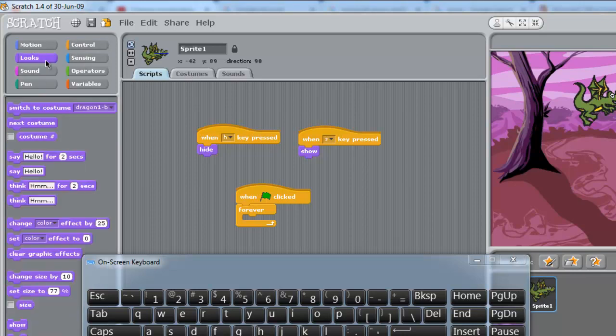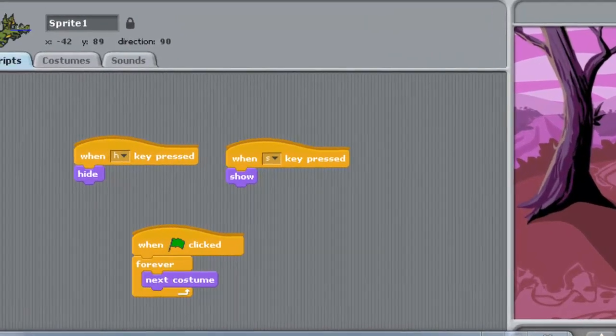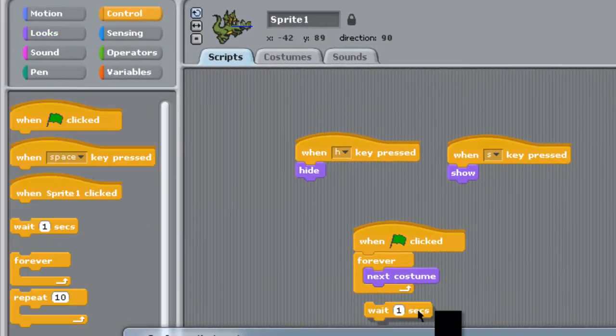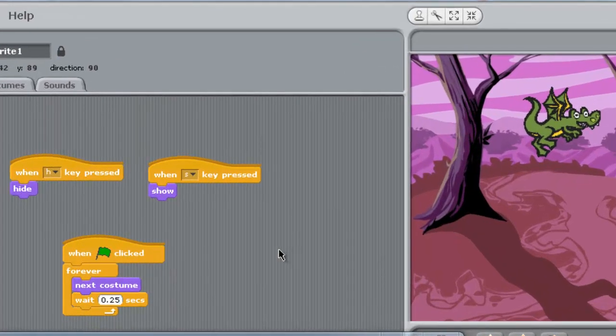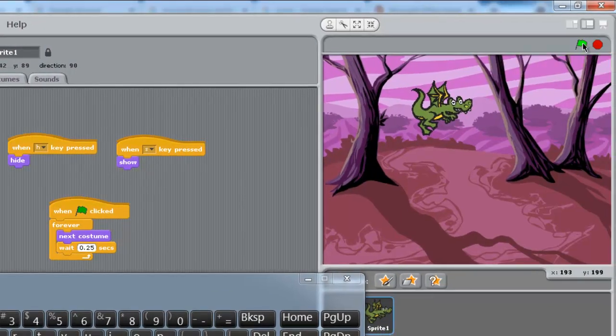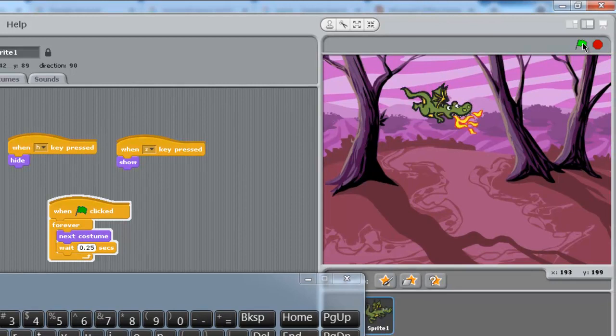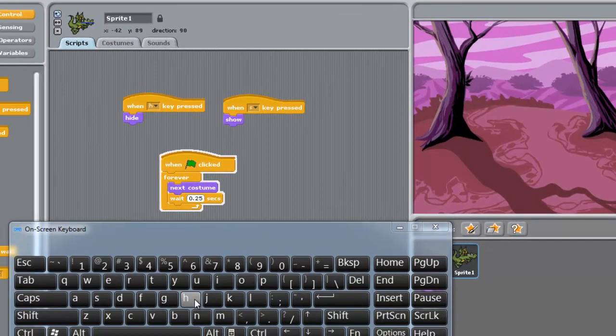So I will click here looks, and I'm going to put this next costume block, and I will put a wait block as well, so that it will look realistic. 0.25. Now let me make this real. When I click on the green flag, it will start, it looks real. Okay, now when I click hide, it will disappear.